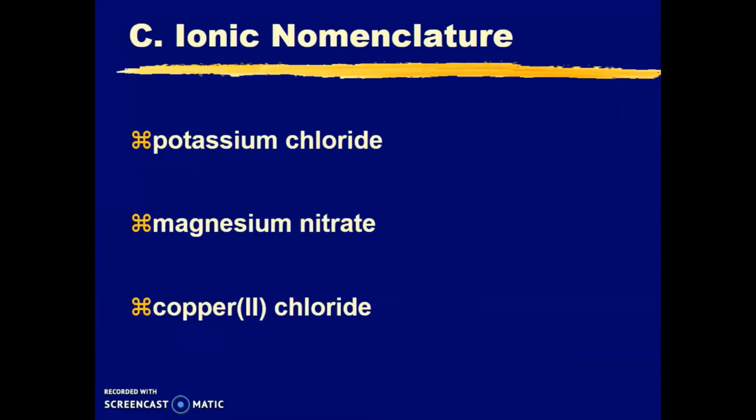All right, let's do some examples. We have potassium chloride. I know that I need to use my ionic naming rules because potassium is a metal, and covalent is 2 nonmetals. So I'm going to use my ionic naming rules. I'm going to look at my periodic table and say, what is the symbol for potassium? It's the letter K. And now what is its charge? If you're looking at your periodic table, which I hope you are, you'll see that potassium is in the very first column, and we just said that that column takes on a +1 charge.